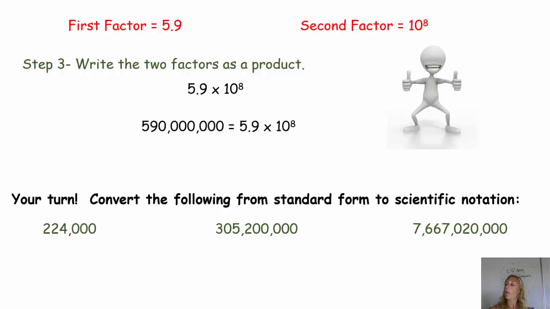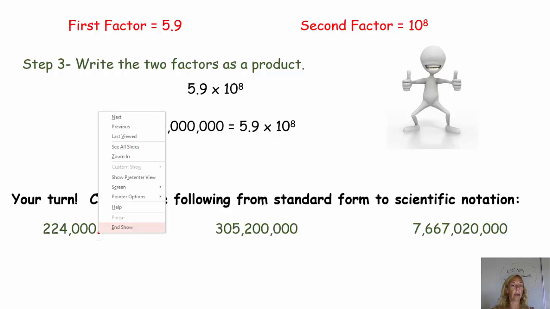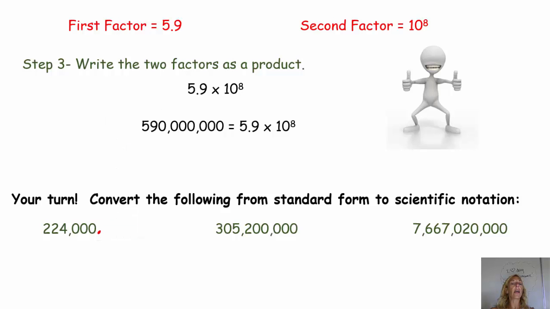Now remember, right now if I look at that 224,000, my original decimal point is here. Sorry, things are popping up. Okay, my original decimal point is here, and I need to make sure that first factor is between 1 and less than 10. So where would I have to move my decimal point to make sure that that's where it's located? Well, let's count. I've got 1, 2, 3, 4, 5.